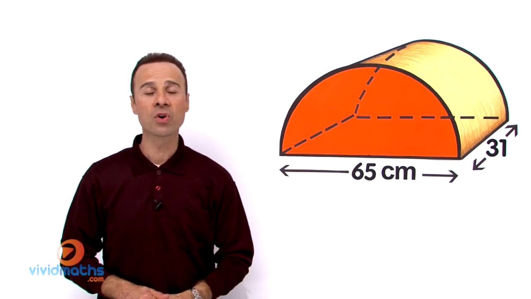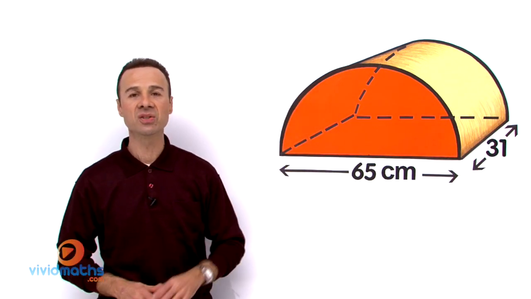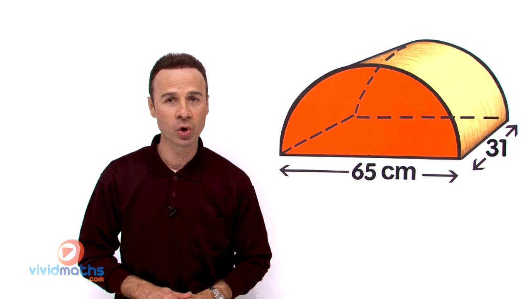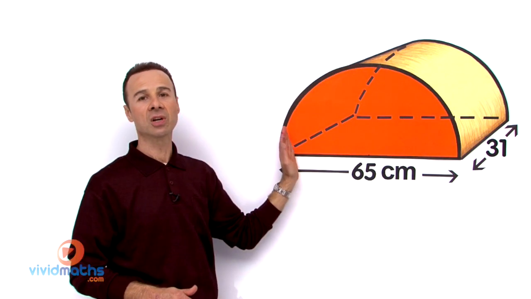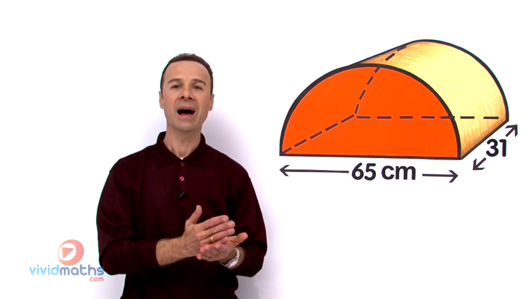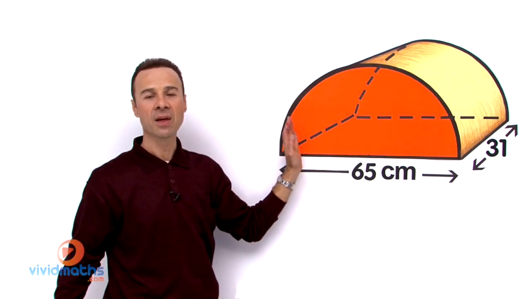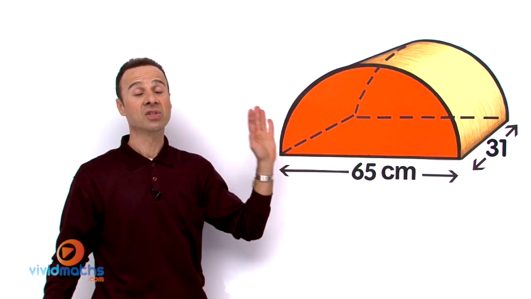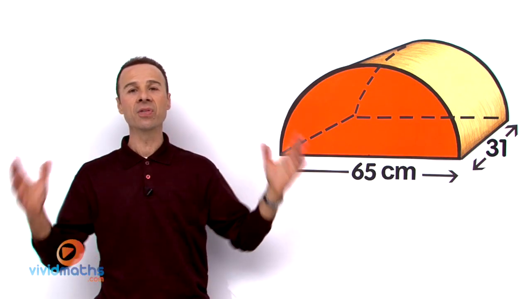Then we're going to find out the area, step number three, right underneath. That's the area of the rectangle. That's going to be 65 times 31, length times breadth. Then step number four, we're going to work out our curve ball here. It's the curved surface around here. We know what the curved surface of a whole cylinder is. We're going to take that and halve it to give us this curvy bit there. And then step number five, the final bit, is to add everything all together.